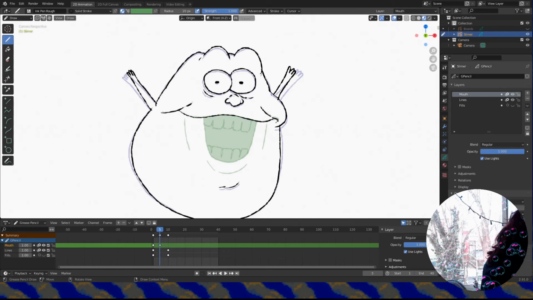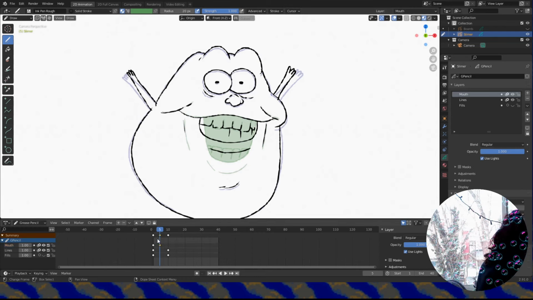These would stay the same pretty much. And then his mouth would close like this. Get his teeth. Okay, and then we'll go a frame ahead or frame behind. Doesn't really matter because we're going to move them around. But now we need a closed mouth.